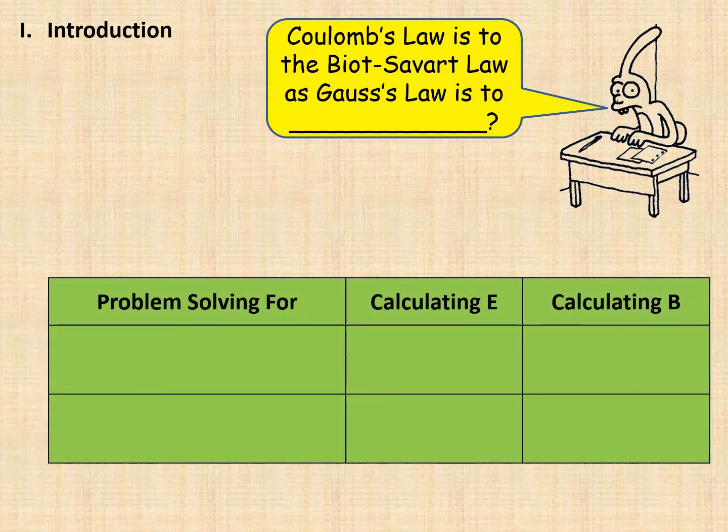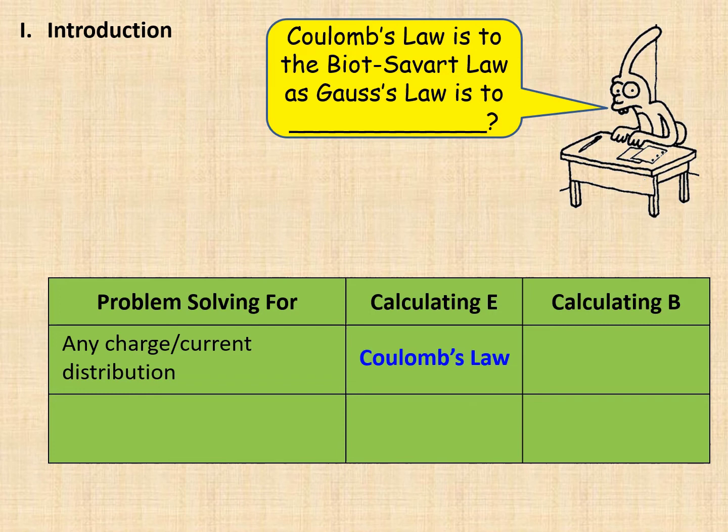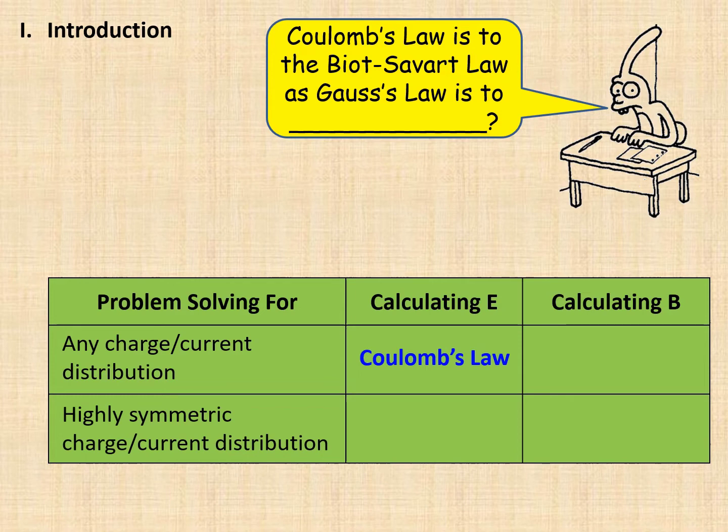So remember way back to the first week of the semester, we began our discussion of electrostatics by introducing Coulomb's law to calculate electric fields. Coulomb's law was rather cumbersome, but could be used to find the electric field of any charge distribution. But after that, we investigated this idea that if the charge distribution was a highly symmetric one, we could calculate electric fields in a much more elegant fashion using Gauss's law.